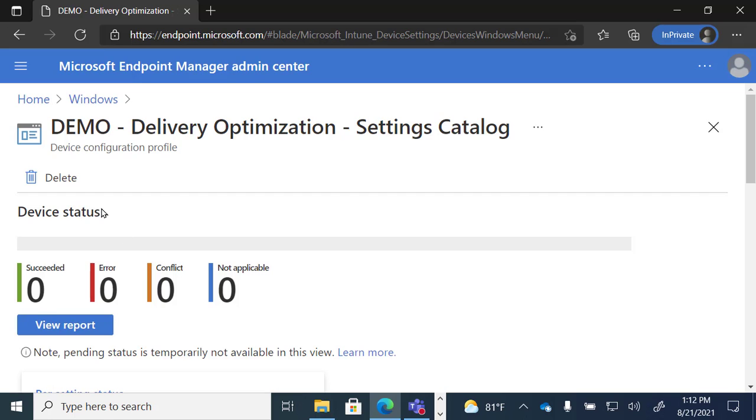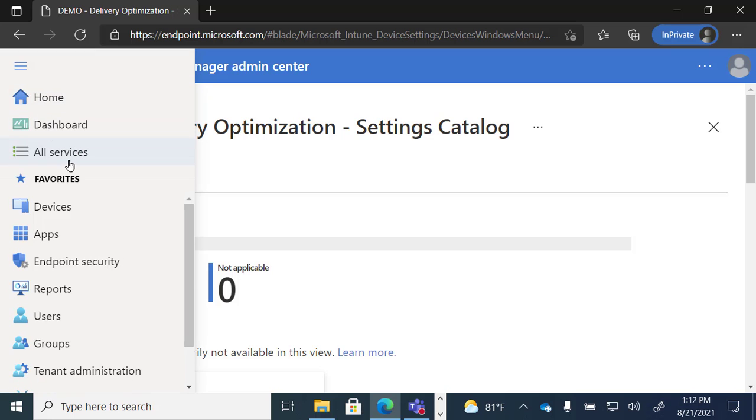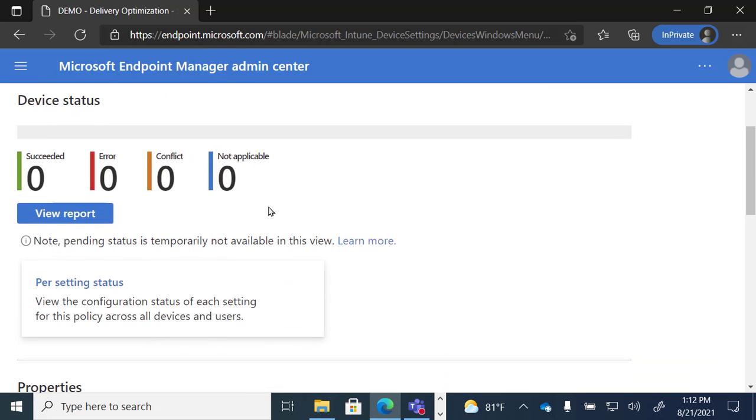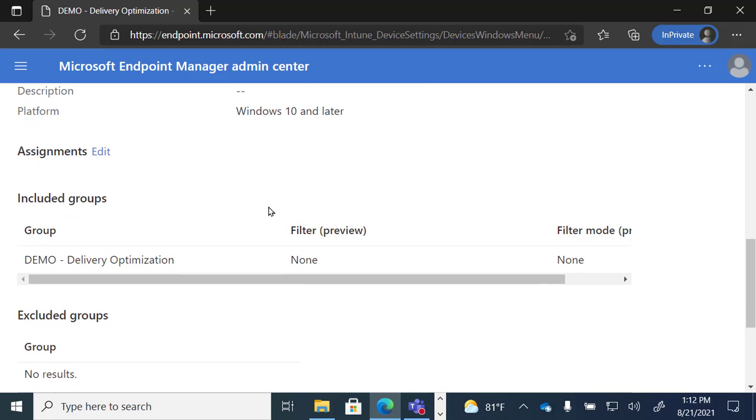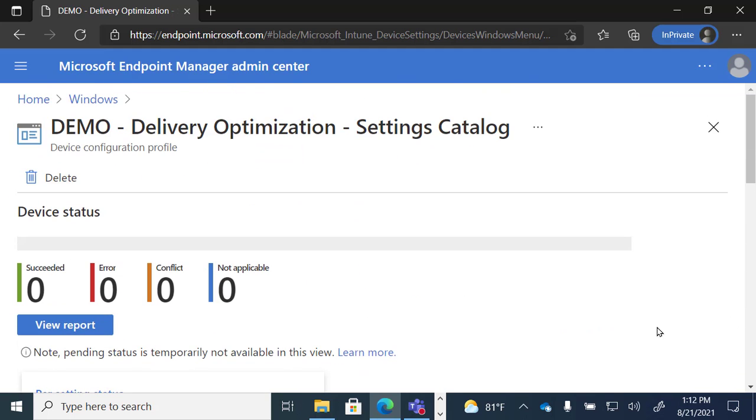You can definitely see that this is deployed to a group of devices, and so the assignments is to my demo delivery optimization group, and that is correct. And so it should be. So there hopefully shouldn't be any impact on the demo as we continue. Right. So this is where I can look at status.